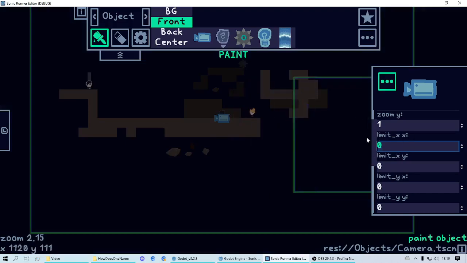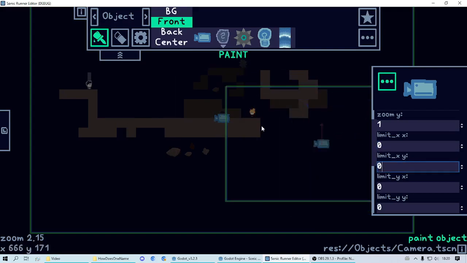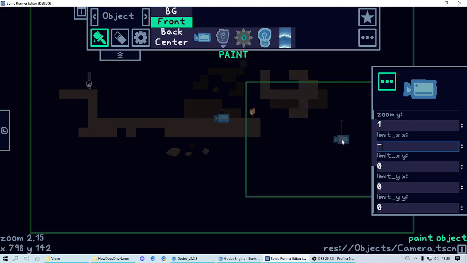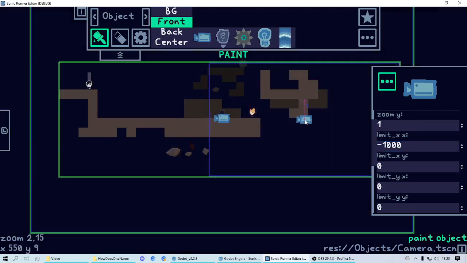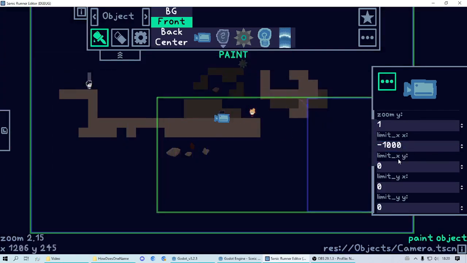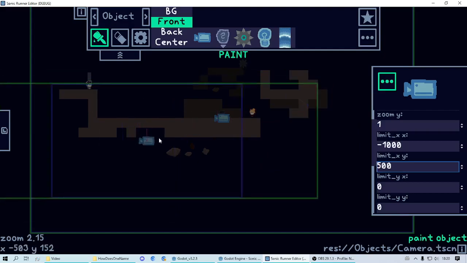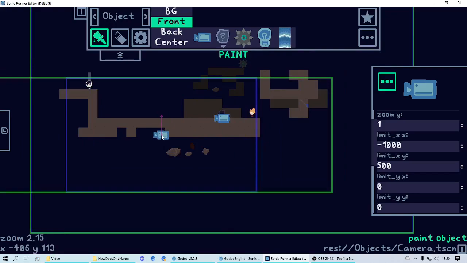Limit xx is the leftmost boundary. Limit xy is the rightmost boundary. So if we increase this by, let's say, 1,000, it would expand the boundary to the left by 1,000. If we put this to 500, it would expand the boundary by 500 in the right direction.